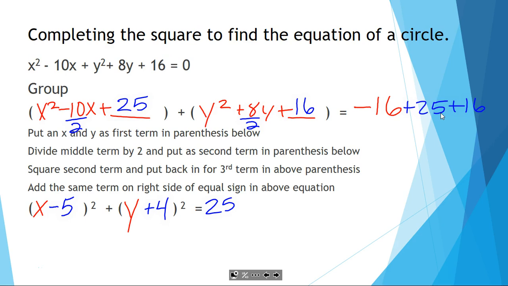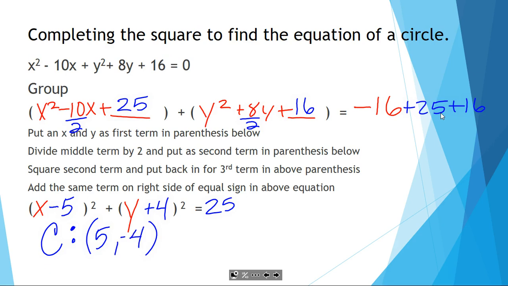Now, if you go back and look at our formula, again, it's x minus h squared plus y minus k squared equals r squared. So what we have to notice when we look at this formula is that there's minuses in the formula. And what that means is that when we pull the number from the equation, we're going to change the sign. So when we're talking about our center, we're going to change the sign of the negative 5, so that's going to be a positive 5. And changing the sign of the positive 4, so that's going to be a negative 4.